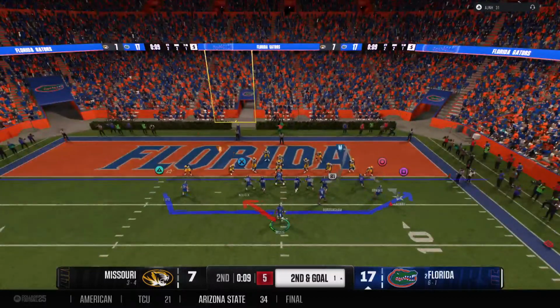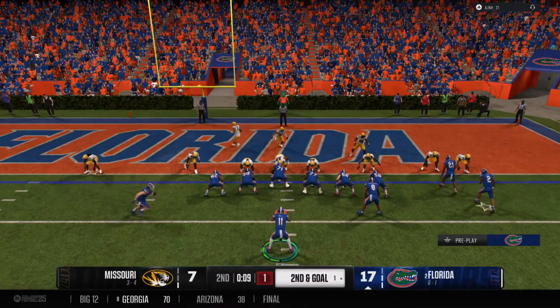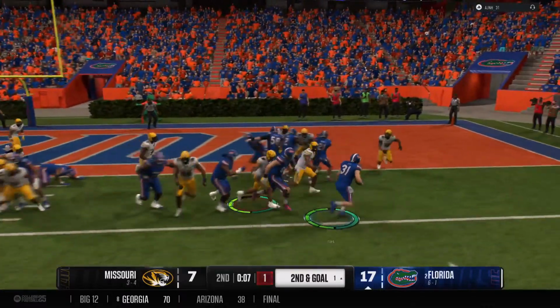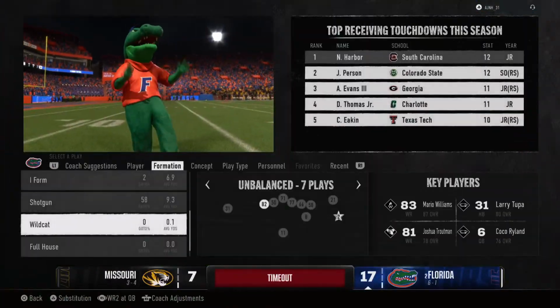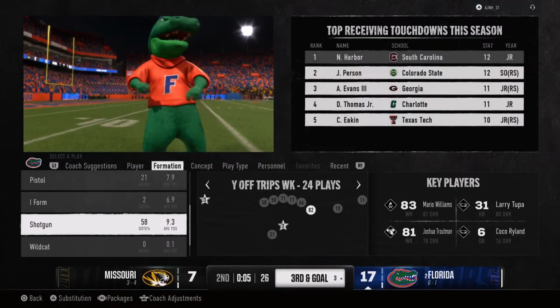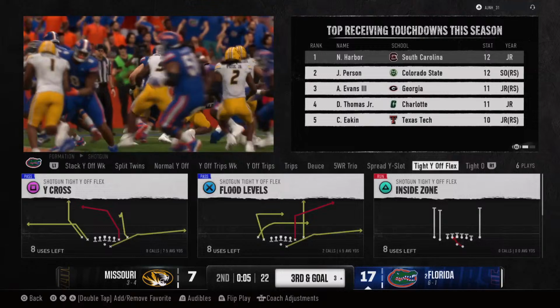Looking for just one more yard. It's second and goal. Quick pass on the jet motion. And he was thinking 6, but that D knocks him down at the 2. They'll use a timeout right before halftime. Maybe time for 1 or 2 more plays.